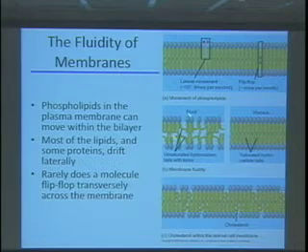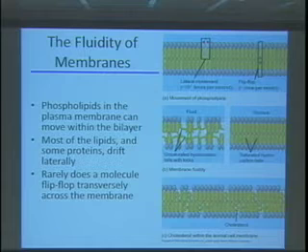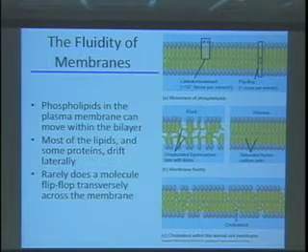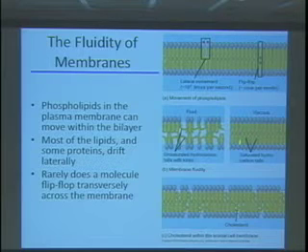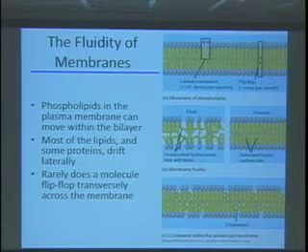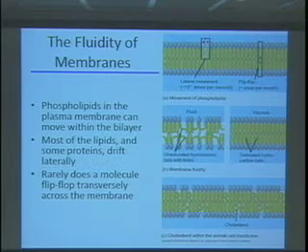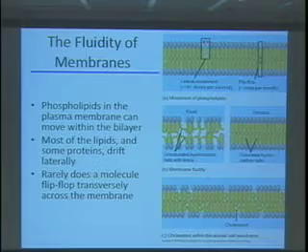And then again, this is showing you what happens depending on the different levels of saturation of these fatty acid chains. We can have a membrane that is more viscous like this, with more saturated fatty acid chains, or we can have a membrane that is more fluid because the fatty acid chains are less saturated. So if we looked at the plasma membrane from bacteria growing in the Arctic, we would tend to find fatty acid chains that are, what do you think, more or less saturated?